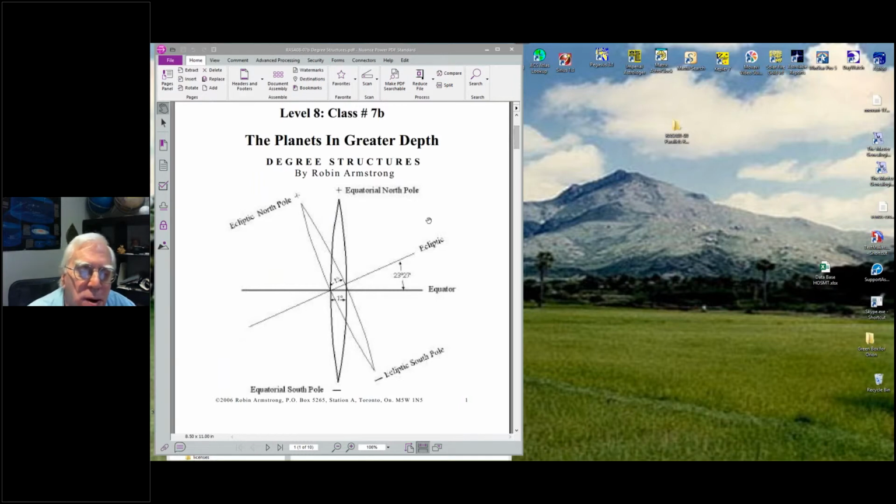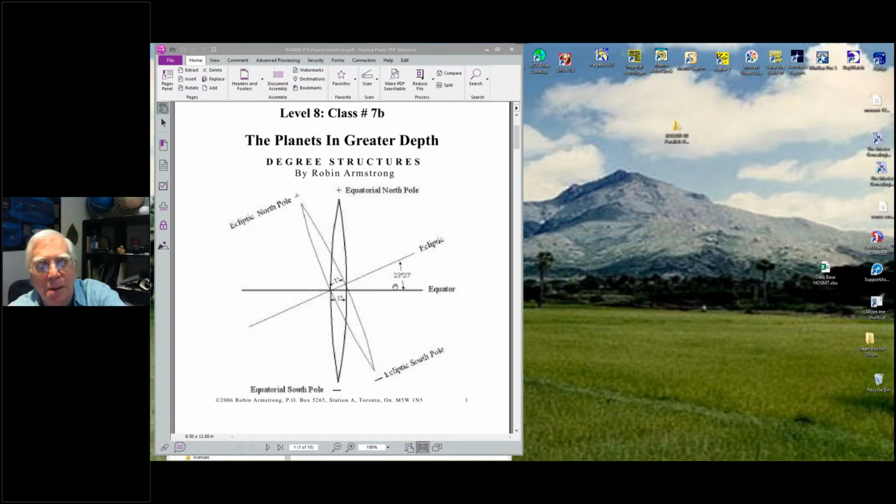This has a drawing that puts the equator parallel and puts the ecliptic on its angle of 23 degrees, 27 minutes. That's why we have the Tropic of Cancer, the Tropic of Capricorn, and the equatorial zone. The Tropic of Cancer is 27 from the pole.